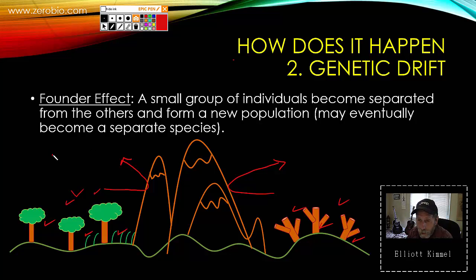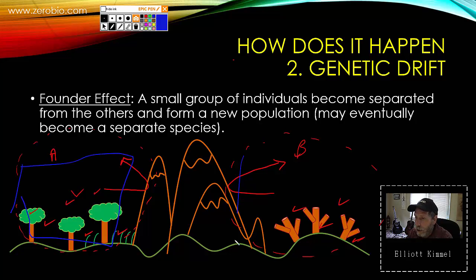Over time, the organisms in region A start to become more adapted to their own environment. Hey, well, we've got trees to feed on, we've got grass, we've got this soil, whereas the organisms over here in region B become adapted to their environment. So what's happening is there is a smaller group of organisms on either side, small group here, small group over here. This is called the founder effect.